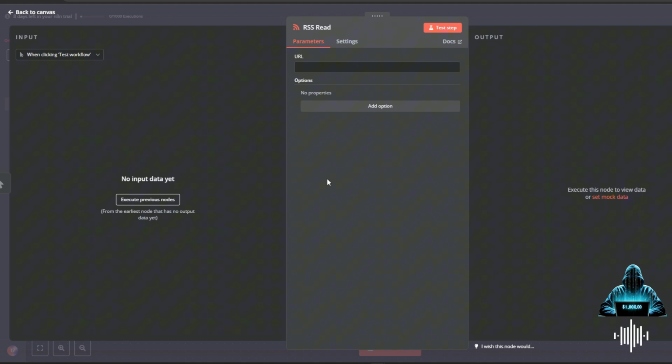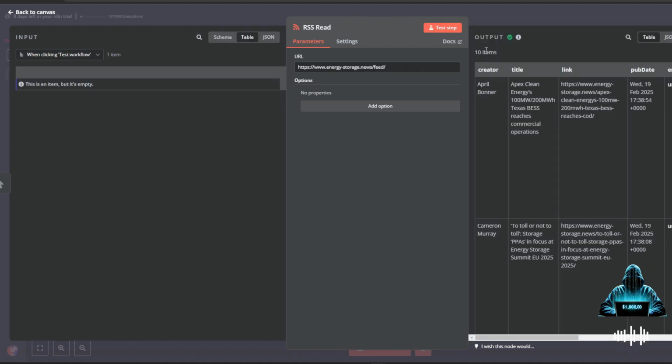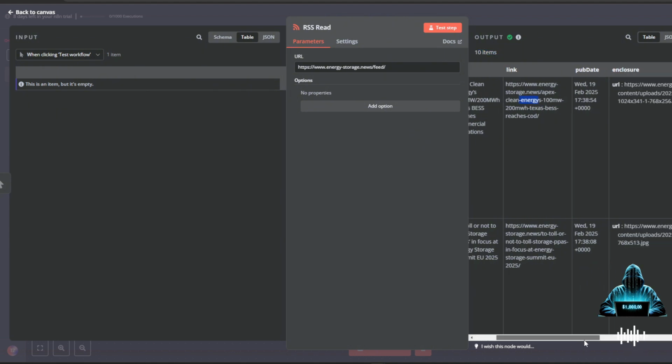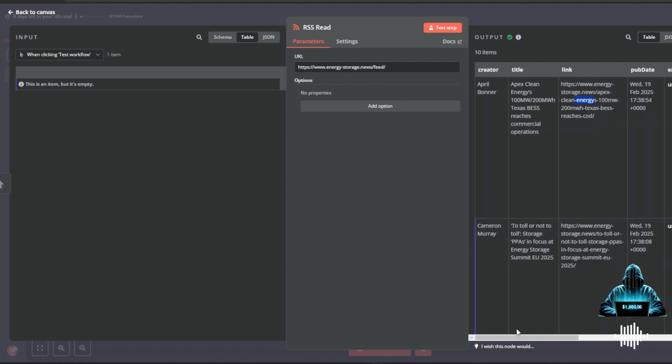So in order to have more autonomy and ability with the data that we're getting, we're going to use the RSS read node, and we are just going to paste our URL in here. Like I said, it has to be a URL that is specifically for RSS feeds. So here, and we can go ahead and test this step. So you see here we got 10 outputs, and we have publishing date, link, and a bunch of data here. So from this step on, it's pretty much just going to be getting more data, transforming the data, and making it consumable by our database so that we can store it correctly.